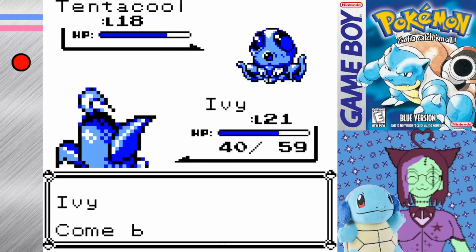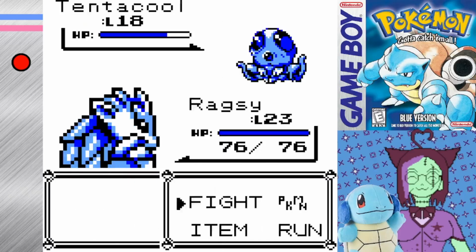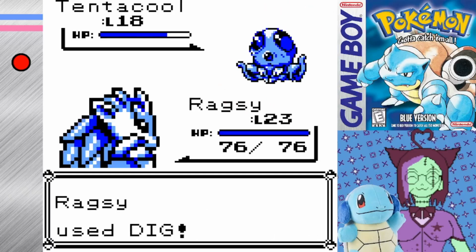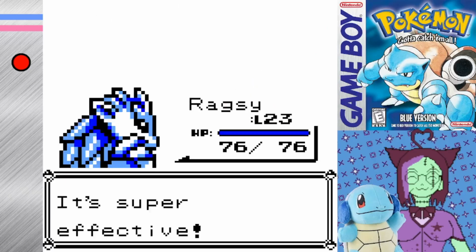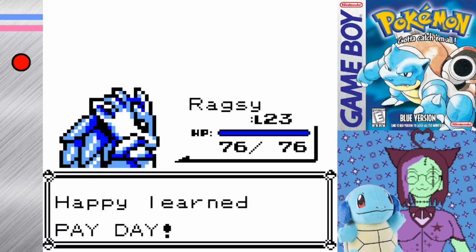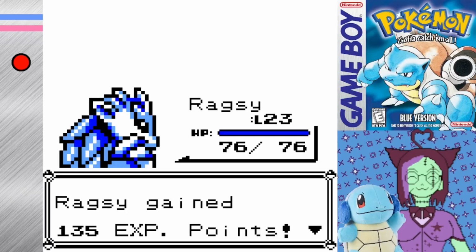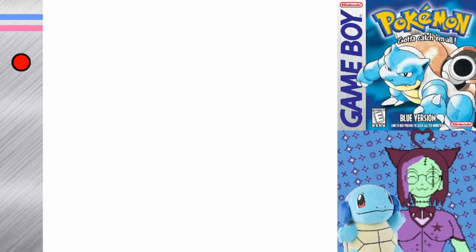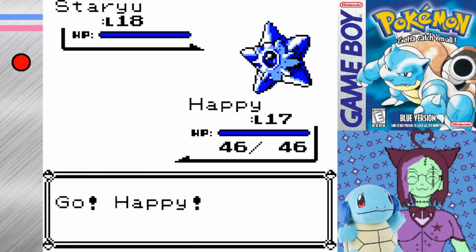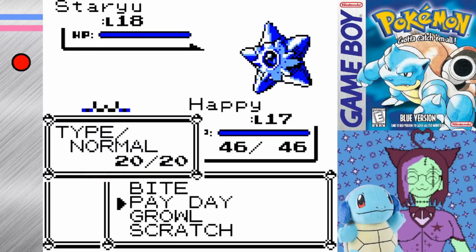Okay, you know what? Actually, I'm just going to use Dig, because that's probably going to be more effective. And it's fine, because Ragsy is going to be our main Pokemon for this next gym anyway. Happy learned Payday, thank God. Yes, swap immediately into Happy and spam Payday like my life depends on it. Swap these around.